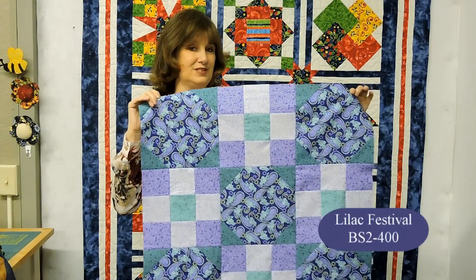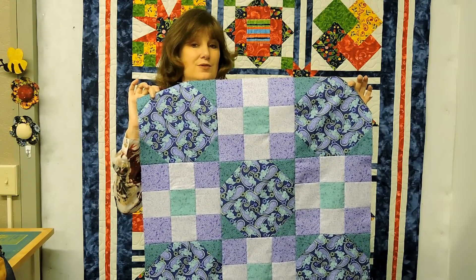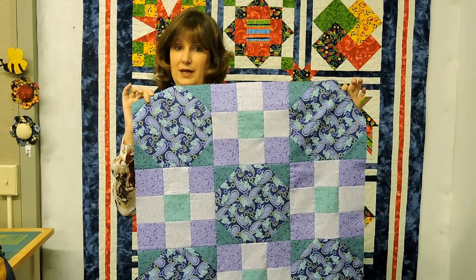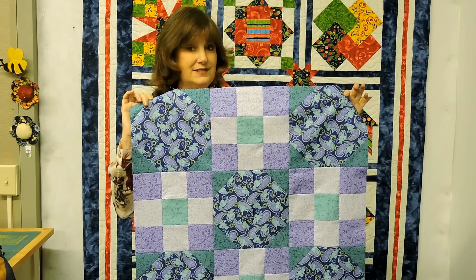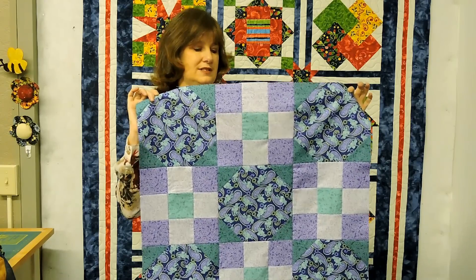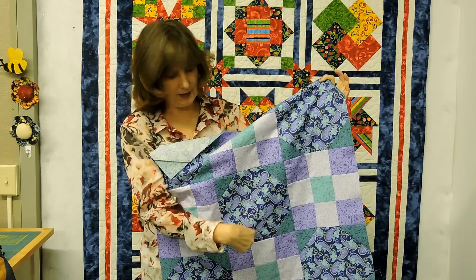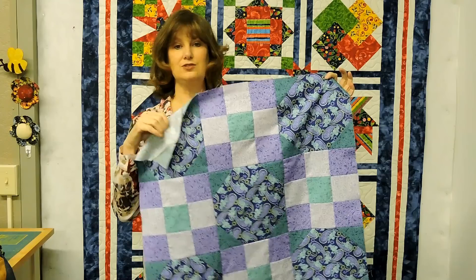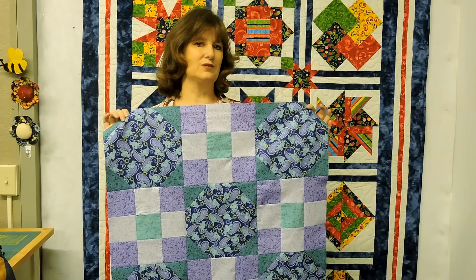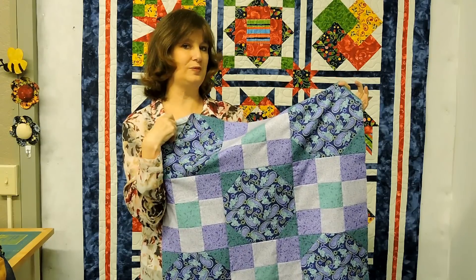Now take this quilt for instance. This quilt is going to be quite large — I only have a portion of it done. But you'll see this quilt when we do a little bit of quilting, and I'll be teaching you how to make a quilt backing using this piece. You'll notice we have a basic nine-patch, and this block here is called a snowball. When you put the two together, you get a very interesting secondary design. It's the secondary design that usually makes a quilt look complicated — that's how you get the stars. But if you break it down, you'll see that there's just two blocks in this quilt.